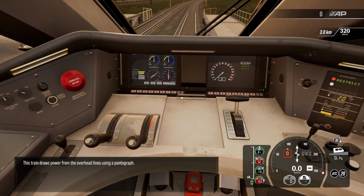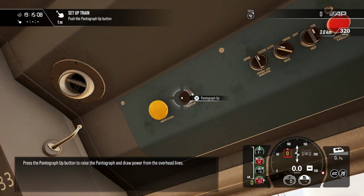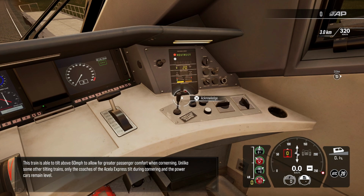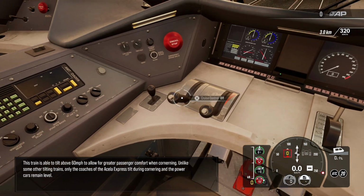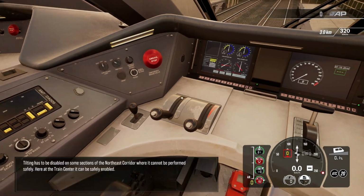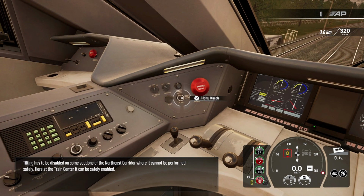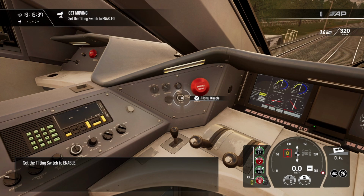This train draws power from the overhead lines using a pantograph. This train is able to tilt above 60 miles an hour to allow for greater passenger comfort when cornering. Unlike some other tilting trains, only the coaches of the Acela Express tilt during cornering, and the power cars remain level. Tilting has to be disabled on some sections of the Northeast Corridor where it cannot be performed safely. Here at the training center, it can be safely enabled. Set the tilting switch to enable.